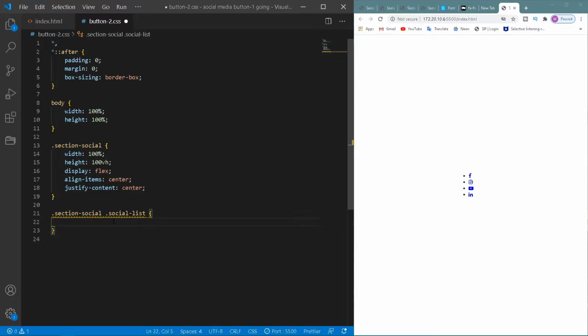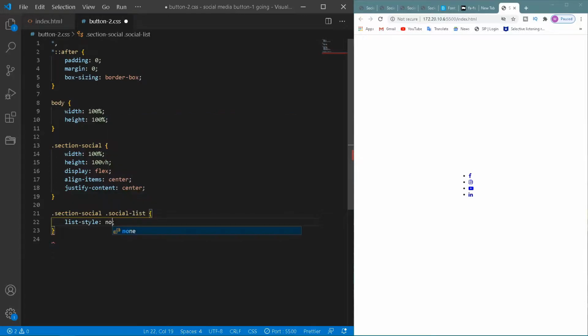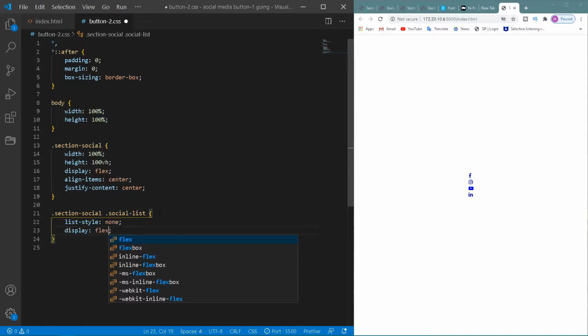I want the list style to be none. That means I'm getting rid of the dot that we are seeing here. Let me save it, and the dot goes away. I also want them to be horizontal, not vertical. So I'm going to say display of what? Flex. What does that one do? It makes everything horizontal.